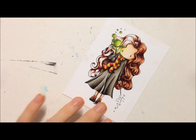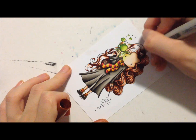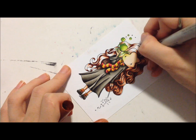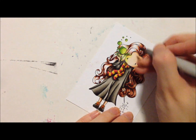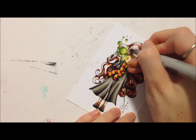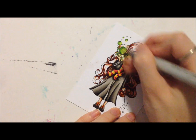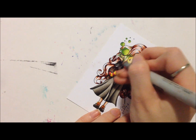Okay, so that's the first layer of color on her hair. So I'm going back in with my E15 and I'm blending out, but it's not really blending, it's more just like you're flicking over that previous color. So I know a lot of people here actually blend the hair. If you want to do it how I've done it on this right hand side, you actually don't blend the colors together, you're just flicking back over the top like you did in those first steps. And again, keeping that band there uncolored because that's going to be your green band. We'll be coming back to that in a minute.